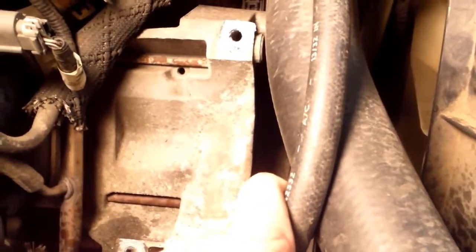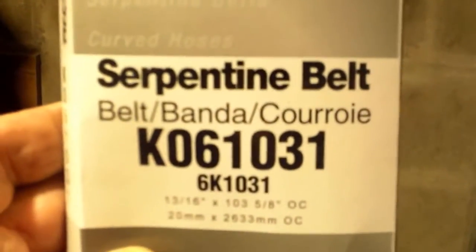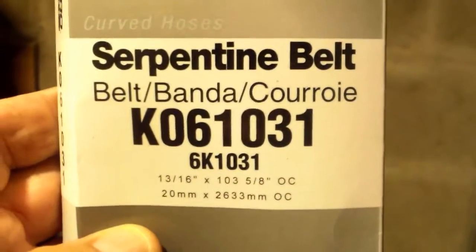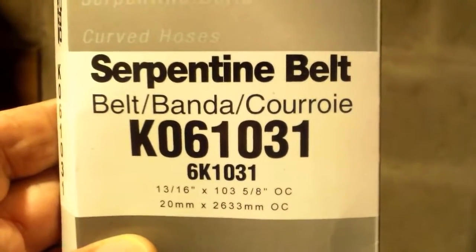I'm going to go ahead and get this alternator back in here. I think I'll put something around here and tie that out of my way for a minute, help me hold it, and then I'll go get the right belt. Yeah, I hung the old new belt in here. I'm trying to get some of the kinks out of it before I put it on. This is the belt that I'm going to use. Got it at O'Reilly's. It was like 20 bucks.